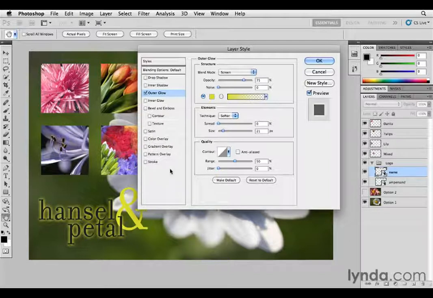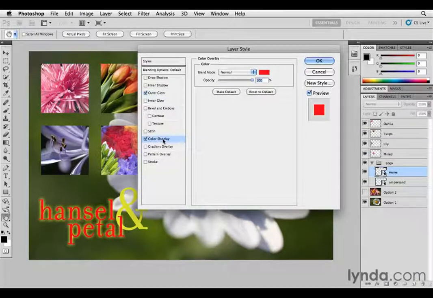Well, I'm going to give you a bonus tip here. If you use the color overlay effect, it's right here in the layer style dialog box. I'm going to go ahead and turn that on by clicking on the name color overlay. That switches you to the settings for that effect. I can turn it on and off by clicking its check mark. You can see the default color for color overlay is red, not what we want here, obviously.